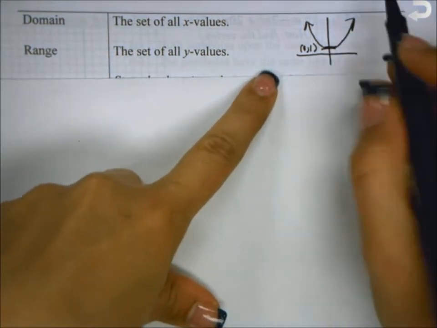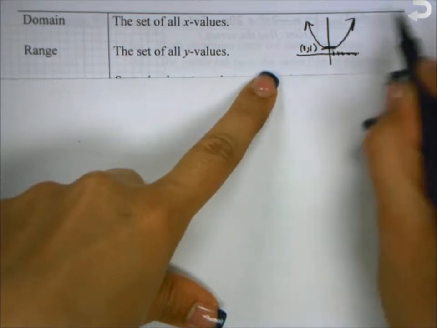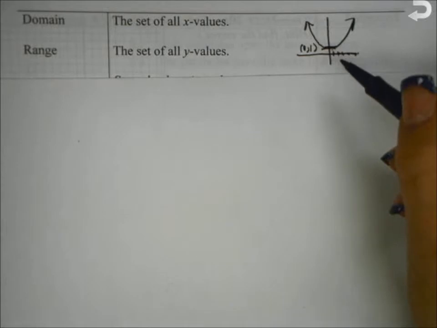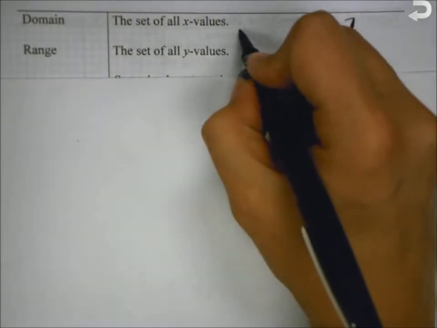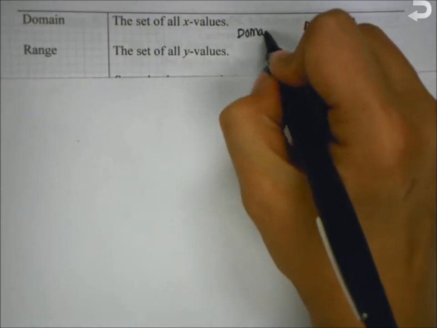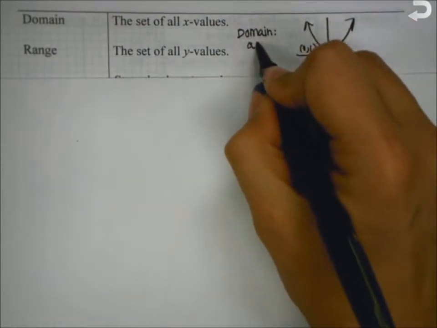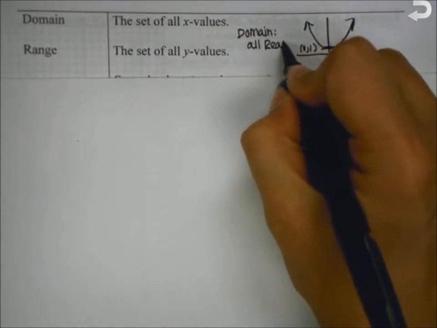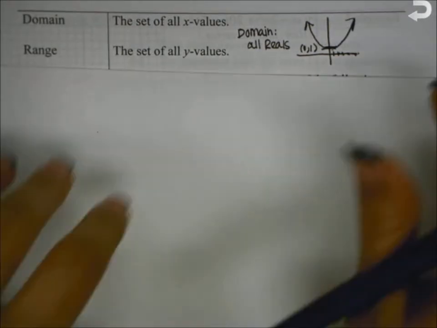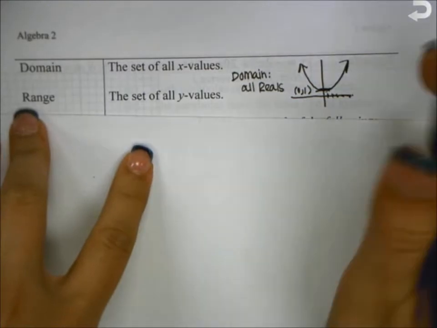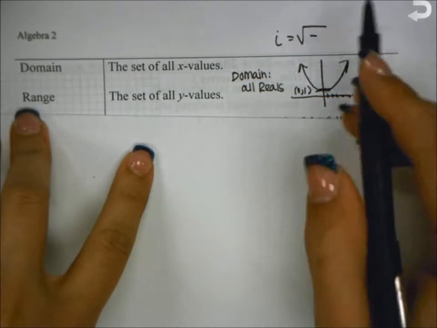We can plug in any value of x. Can we get any value of y as our answer? No. So what we would call our domain here, because we can plug in any value for x that we want, we call that all real numbers, or all reals. What does that mean? That means any number that's not imaginary. What was an imaginary number? Square root of a negative. So as long as we don't have square root of a negative, we can plug it in for x. Any number we can plug in for x. So we call that all reals.